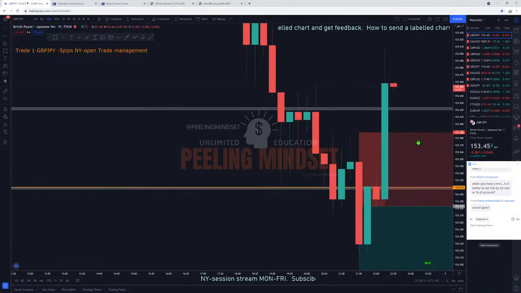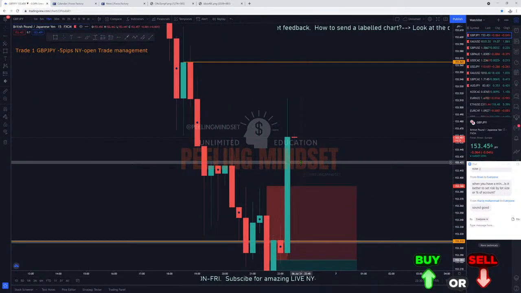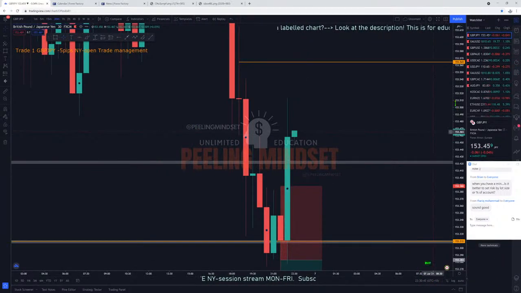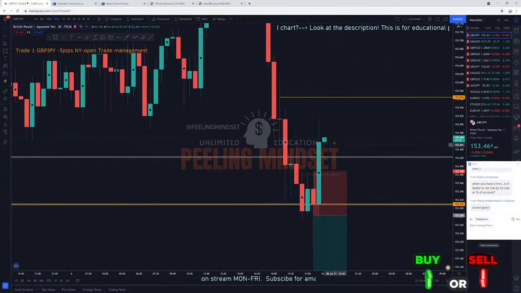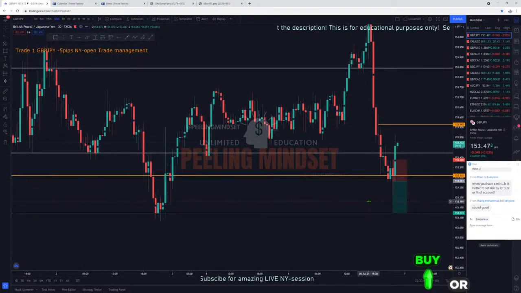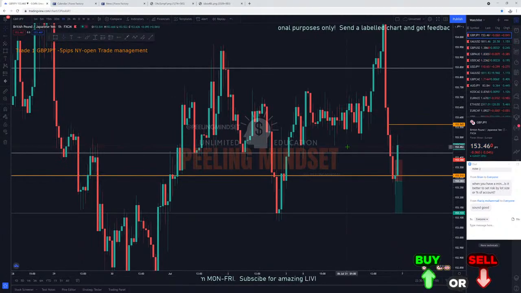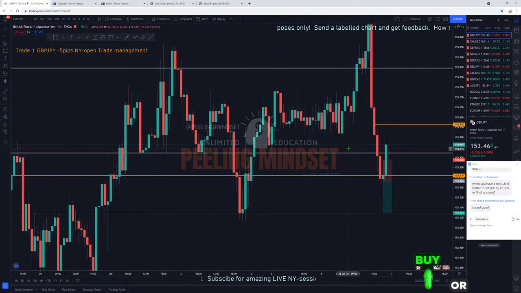Wow, look at the way the previous 15-minute candle closed. It closed above this gray area, which previously formed a 15-minute resistance. And the 30-minute also closed above that area. Ooh, it is pushing up. Looks like on pound yen right now, the bias for sells is invalid at this point in time.